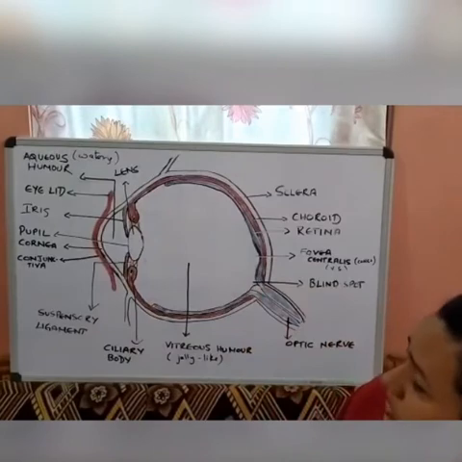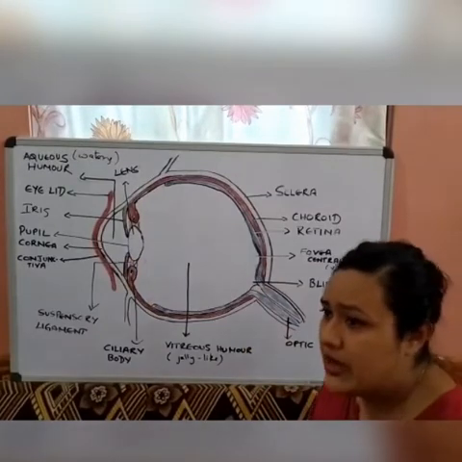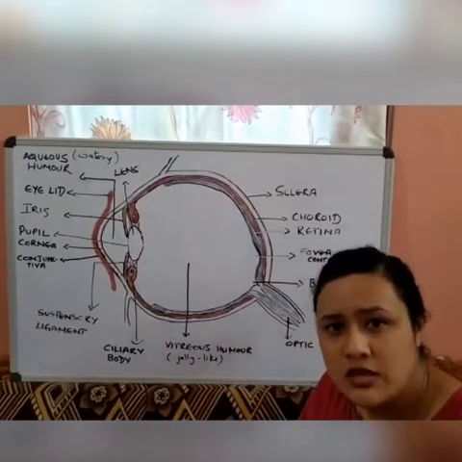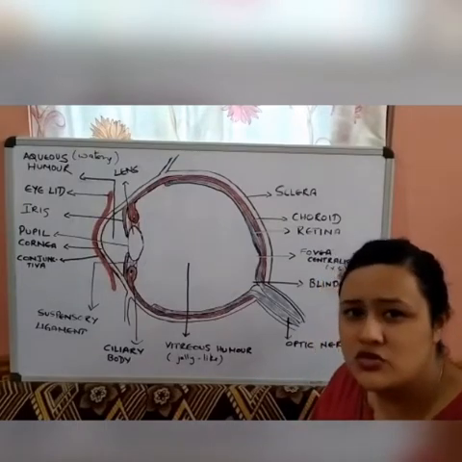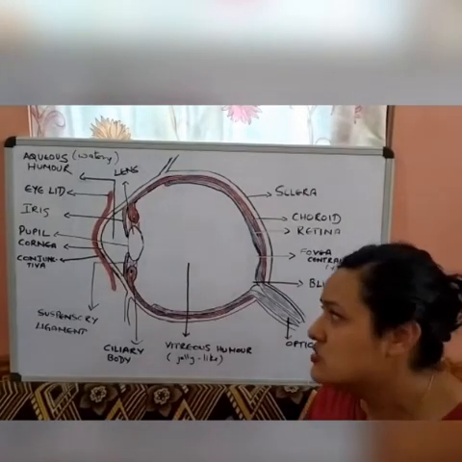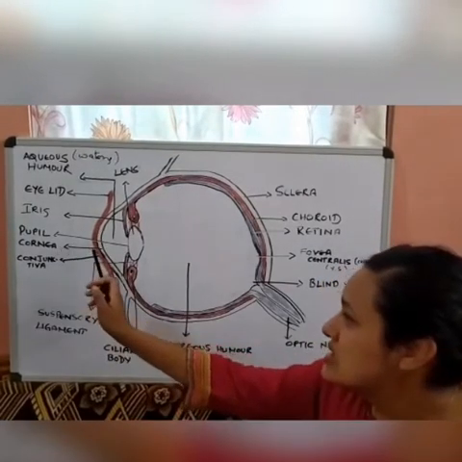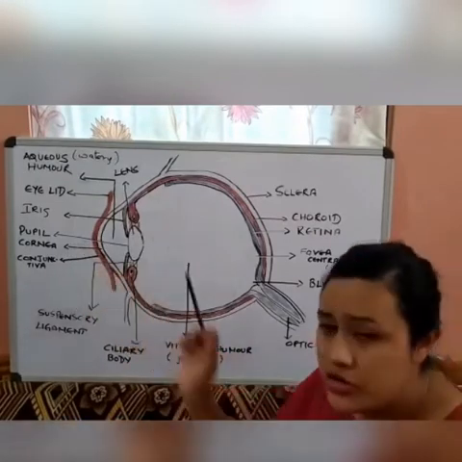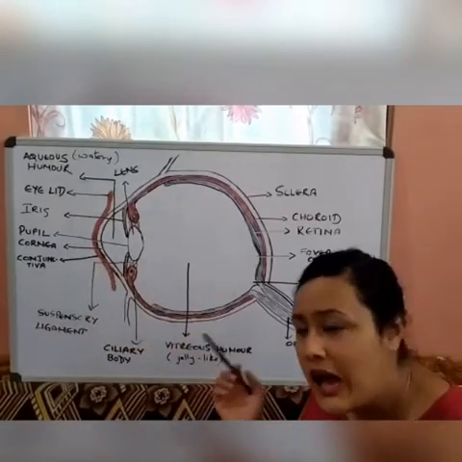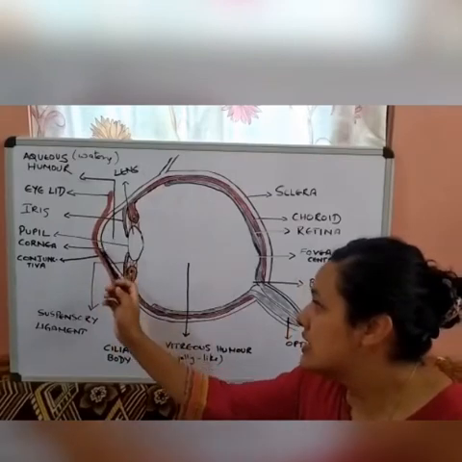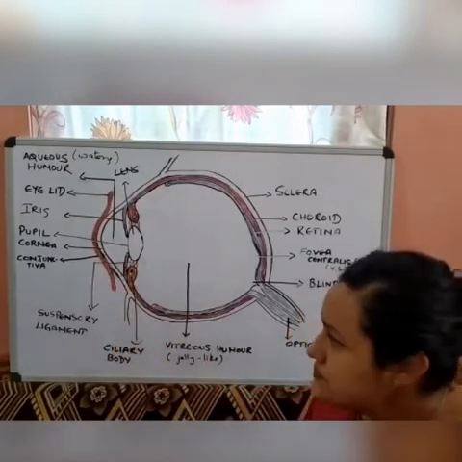You all know our eye is the site of vision. Image is formed in the eye. So how is it done? When light passes through it, only then can an image be formed there. Yes or no? Light enters the eye through this layer known as cornea.